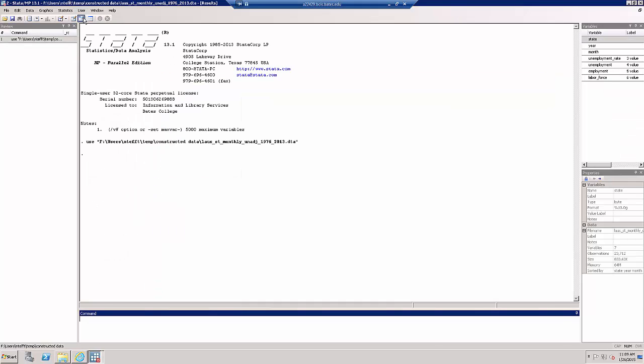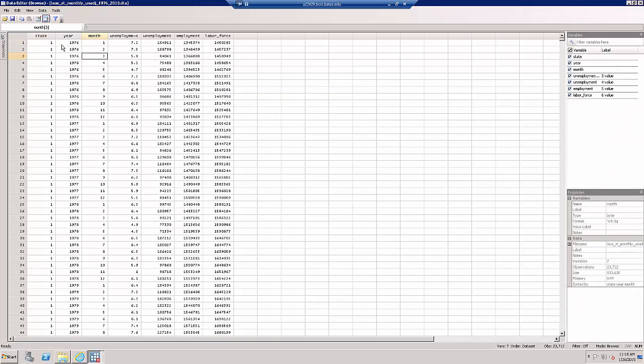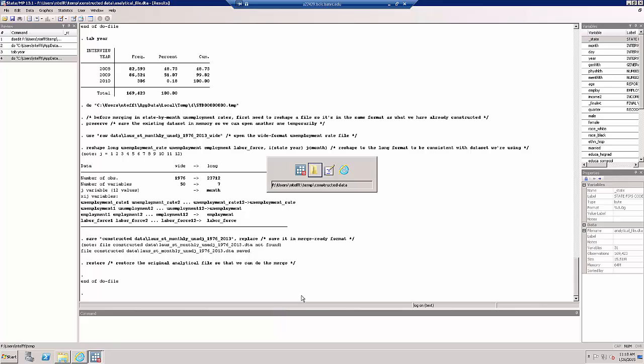And if we open it up, now you see there's a separate row for year and month, whereas before there's only a single row for each state and year, and we had all the different months in the variable names. Now it's separated out by month, and you can see there are now only 4 variables of information left. The one we're going to be interested in is unemployment rate here. Okay, so we've done that.